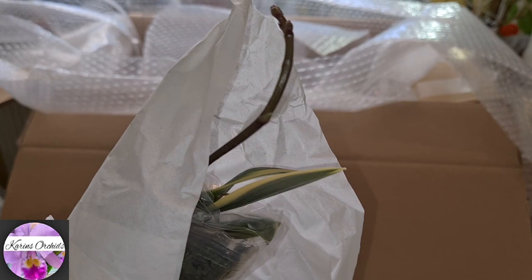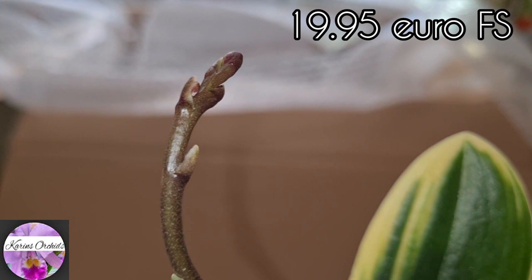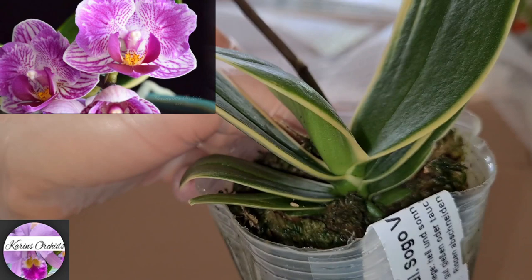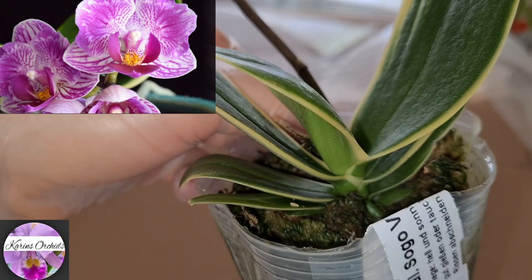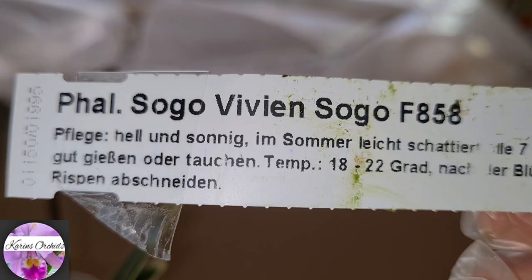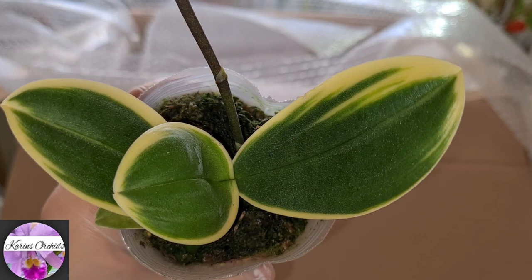Next one up — look at that — a spike! Yeah, that's a sight for sore eyes, isn't it? A spike on this small-size variegated peloric Phalaenopsis — small but still flowering size, and that's what we want. Its name is Phalaenopsis sogo vivian sogo F858, and it should be peloric. The foliage is lovely variegated — something different to look at. Thank you so much for this Phalaenopsis, and that you gave me the one with the spike!